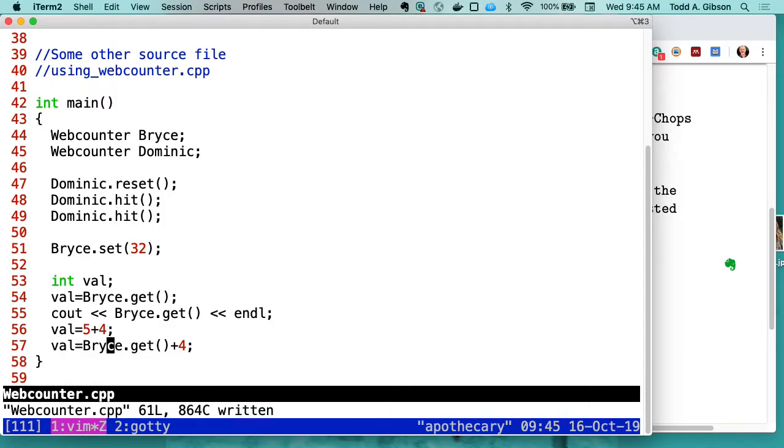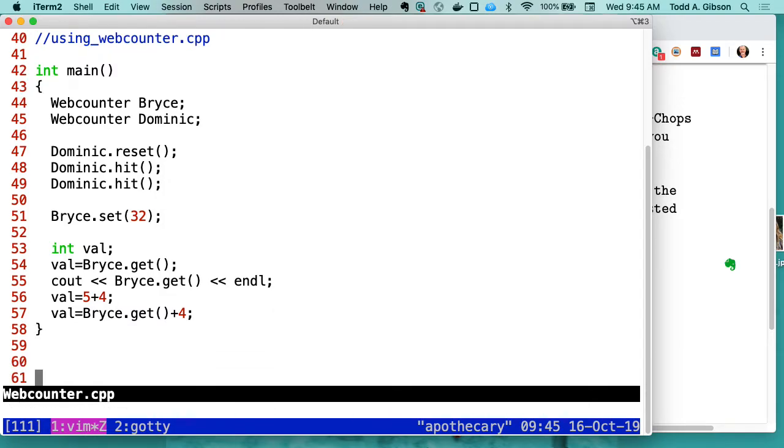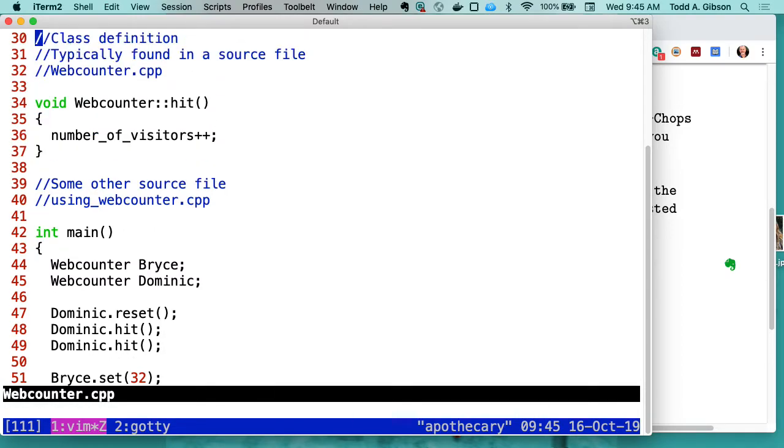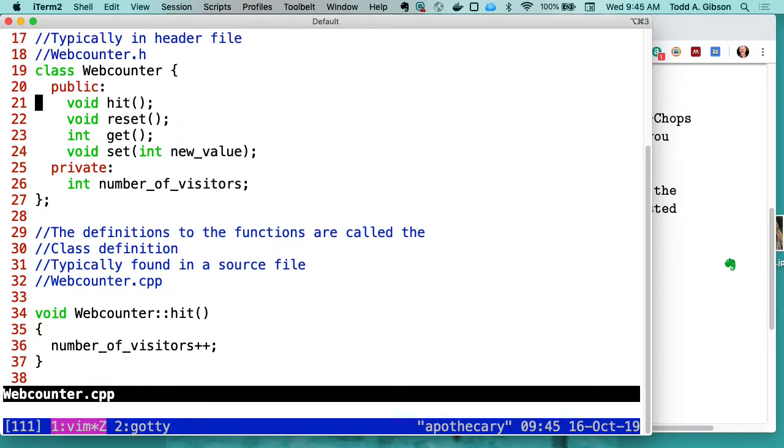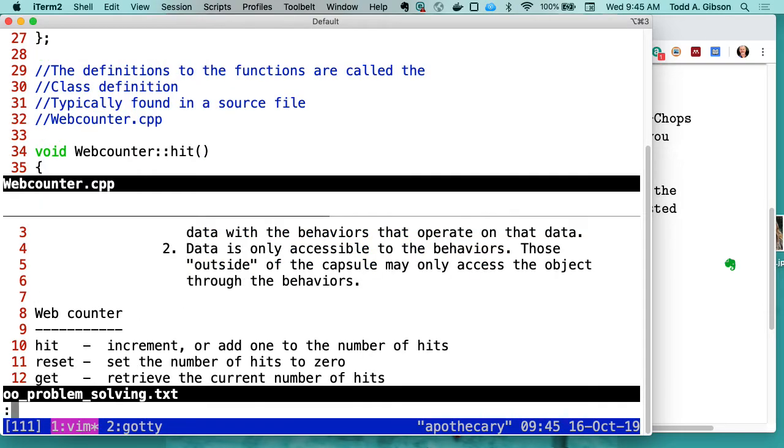So all this code should actually compile. Now I cannot create a working application because I'm missing 3 function definitions. I haven't written the reset, get, or set functions, right? But unless I have any bugs in here, this should compile down to machine-readable code. There'll just be missing pieces, so I can't create a running application. So let me try that.